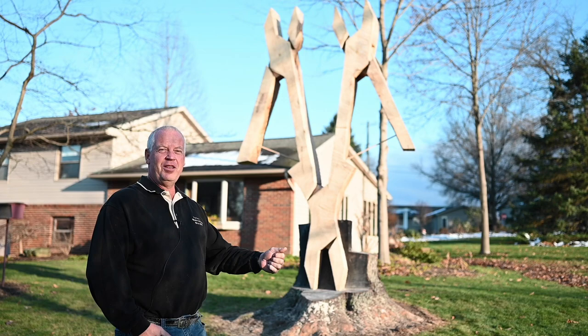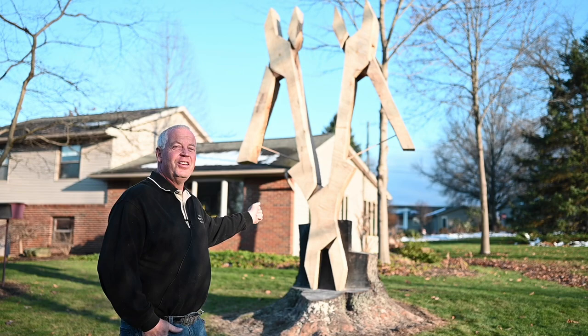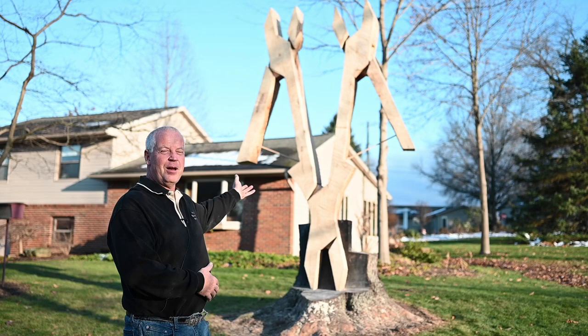The final touch up was the fact I did seal this with a wax emulsion seal to protect the wood. Let's see how long it lasts. You're welcome to come by, take some pictures. There's steps in the back. You can step up on it. Perfect photo op in between the pliers.